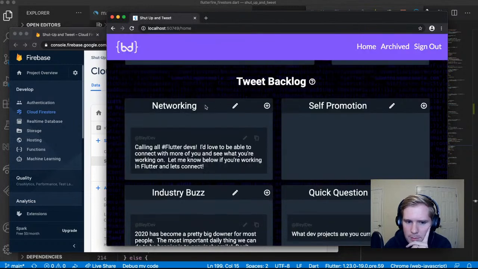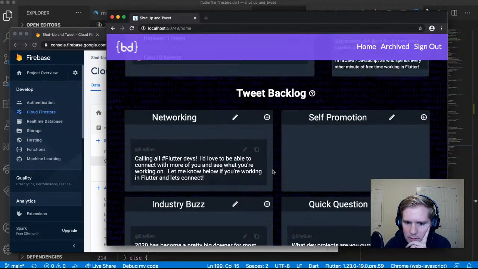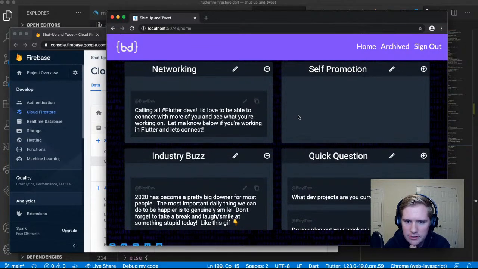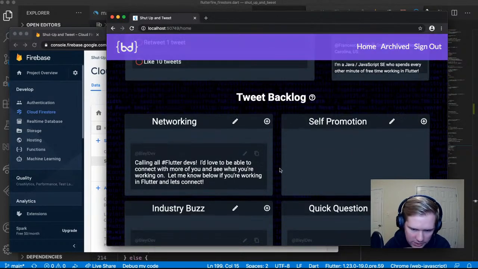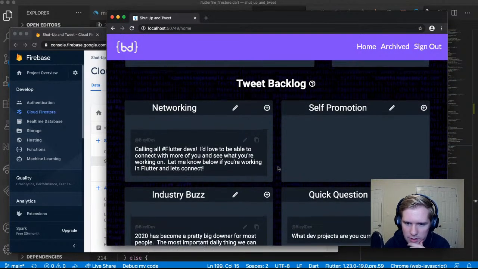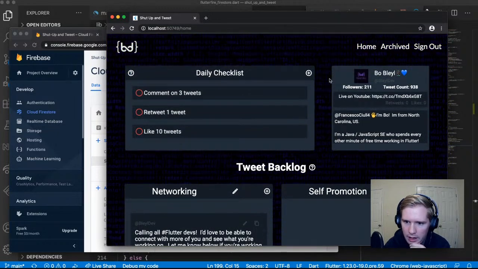We can change the names of these. That was done the other day. Oh yes, one of the other big things I want to do was to add and remove sections. So say I don't care for this self-promotion section. I could delete it and only have 3 sections, or I could add in a 5th section if I want to rotate through even more different types of topics and organize them even more. So that was another thing on my backlog of things I wanted to add in. I think I'd like to start with goals though, and then go to this bit later on. So let's get going with that.